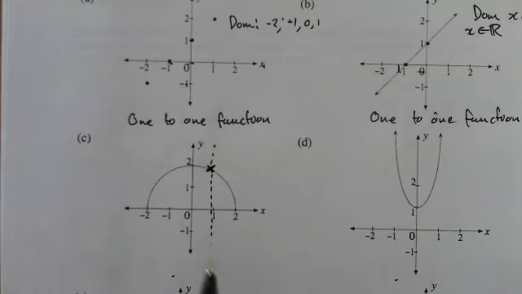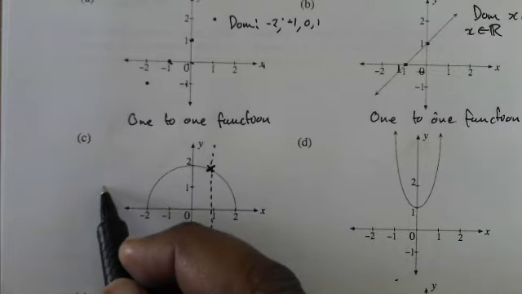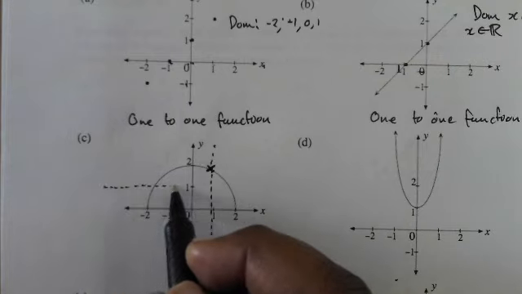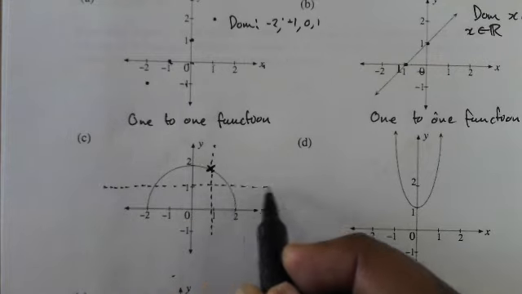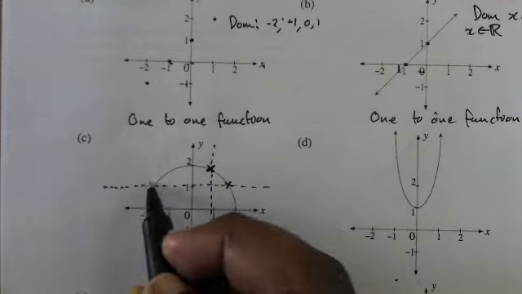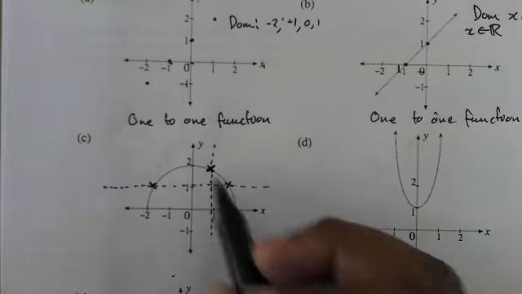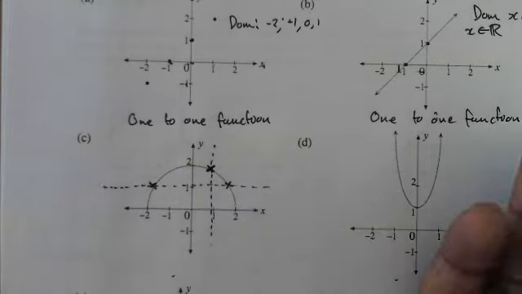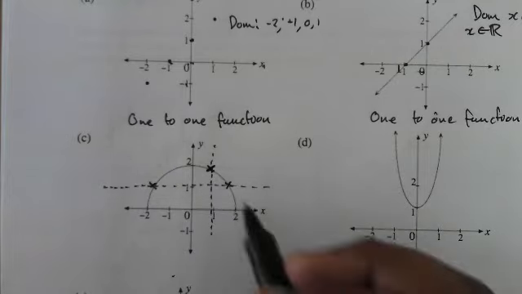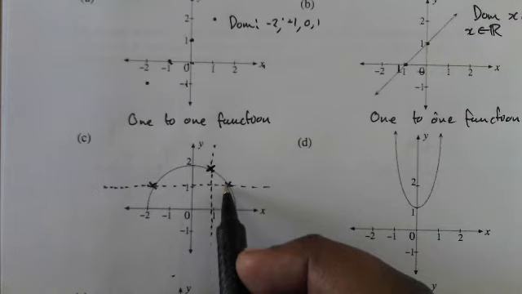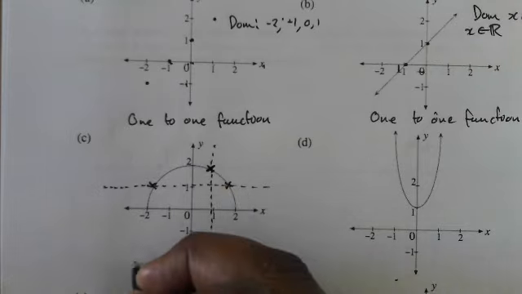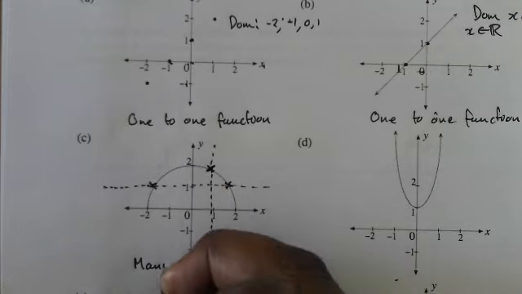But now we want to check, is it one-to-one or is it many-to-one? We're going to draw a horizontal line now and see. If I draw a horizontal line, it's going to cut at 2 points. Remember, I can draw this horizontal line anywhere I want, but within the curve, of course, not above. So it's actually cutting the curve 2 times. So this now makes it a many-to-one function.